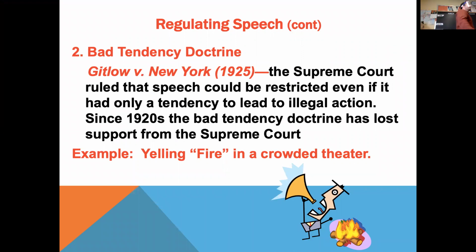All right, guys. So pay attention. I want to go over the bad tendency doctrine, preferred position doctrine, and Gitlow versus New York, which you'll read about today for the assignment. So I won't dive into that too much, but I'll explain a little bit about it. The bad tendency doctrine is really just building off that clear and present danger rule, where you just can't say whatever you want or express really what you want, because this might cause danger or cause some sort of hazard in society.